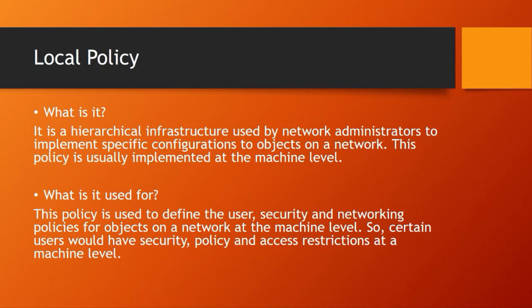Now, relating to the real world, the domain policy would be a general baseline of security for all the objects on a network, but local policy applies to a specific object on a network, and only that object would adhere to local policy. It's kind of how it works. It's basically like having two tiers of security, one global and one local.